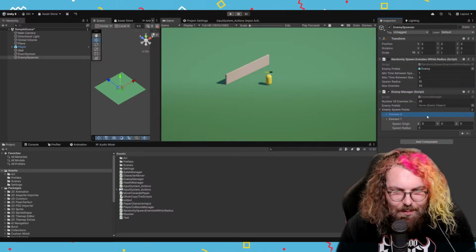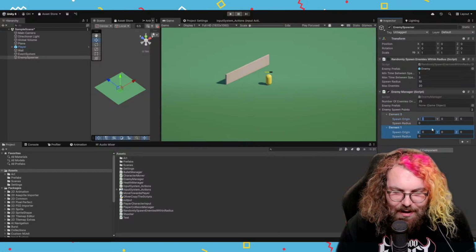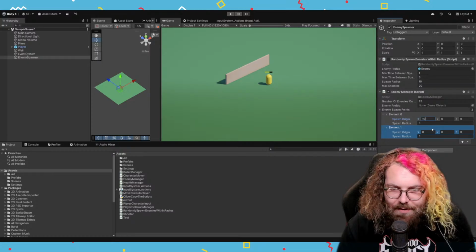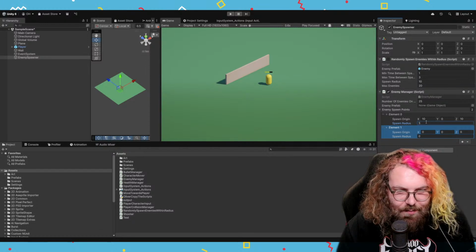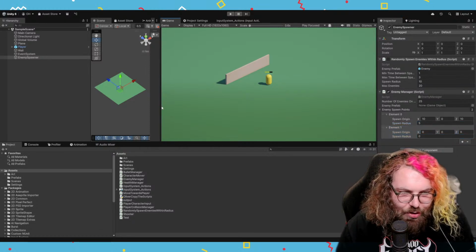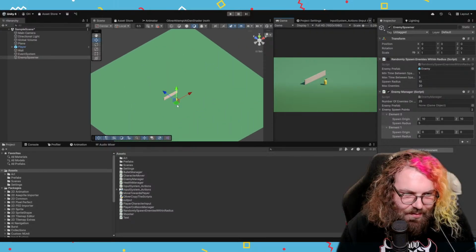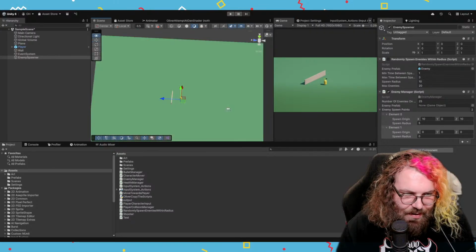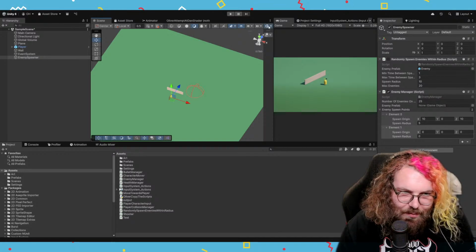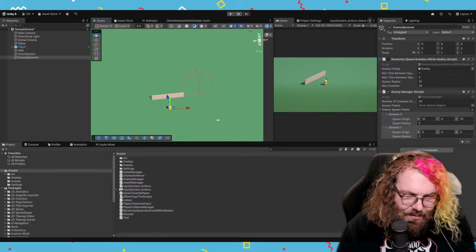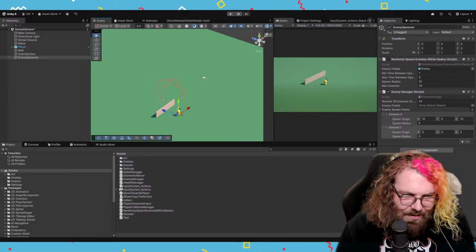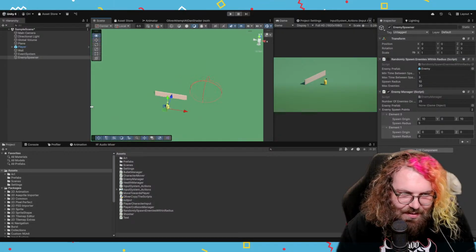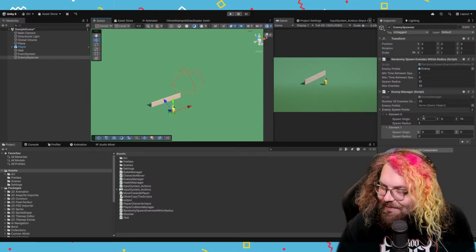If we put in some coordinates in here, say 10, 10 and a spawn radius of 5, we should see a red sphere, but we don't. Oh, is it because I don't have gizmos turned on? There it is. Yeah, look at that. That's where our enemies will spawn in when we've finished the script.